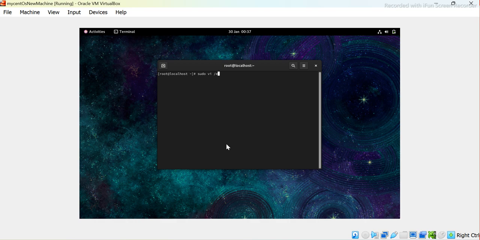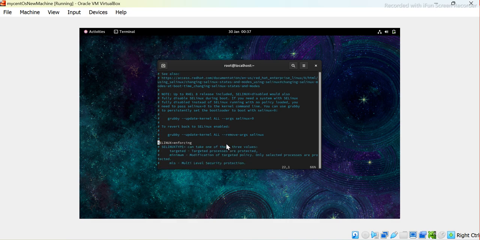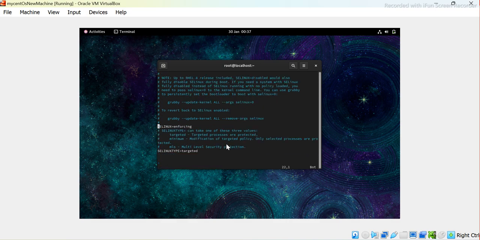It is again in etc, this particular folder, and then selinux, I guess, config. Okay, let's see, guys. So in this file also we have to make something disabled. Now do you see SELinux is set to enforcing, which means it is enabled. So I have to just write disabled. I'll just replace this value. I'll say disabled. Perfect. That's it, I guess.